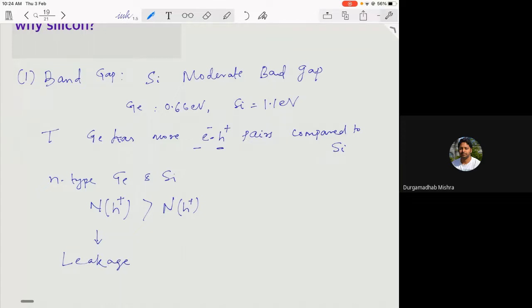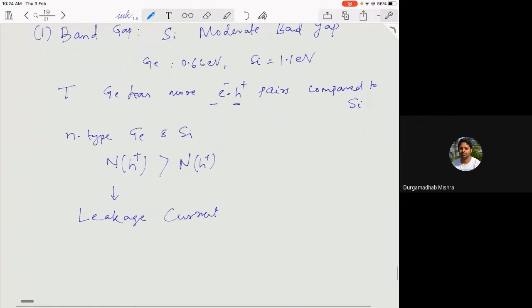So it will lead to a leakage current. The minority charge carriers, the holes which are present in the N type semiconductor, will definitely move when you apply an electric field. So it will lead to a leakage current, and therefore the leakage current in germanium is high compared to the leakage current in silicon, which is not good for your device.